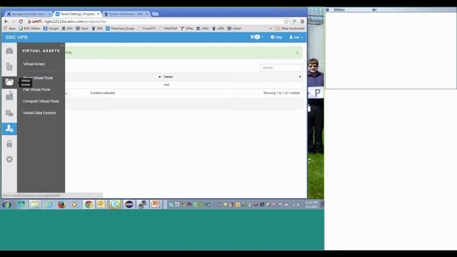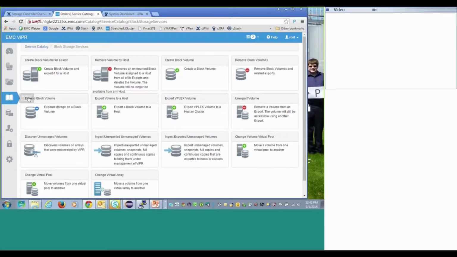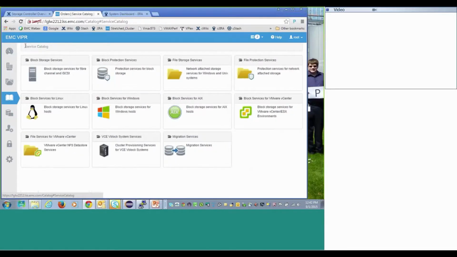So now you go into the UI catalog service, and the catalog service is really cool. We do a lot of our testing just using catalogs. So I'll double click. So you've got basic block services, block protection.